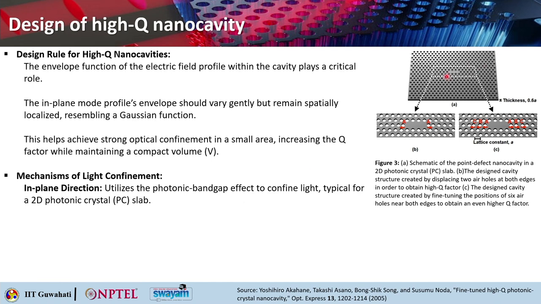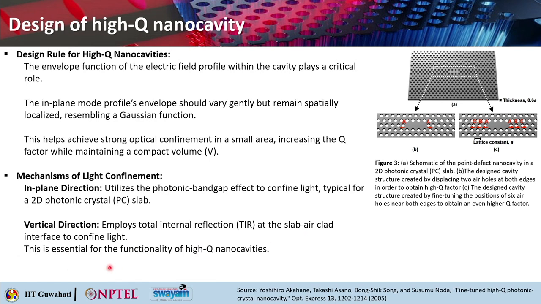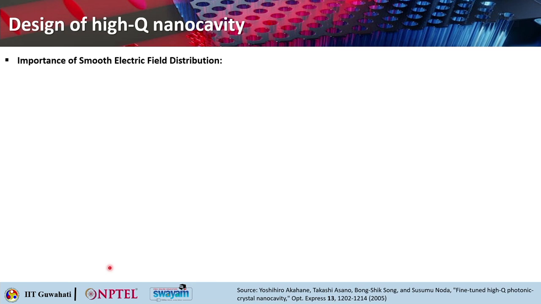There are two mechanisms of light confinement. In the in-plane direction, the photonic band gap effect confines light — you place light at a frequency within the band gap so it cannot escape. In the vertical dimension, total internal reflection at the slab-air cladding interface provides confinement. This confinement is essential for the functionality of high-Q nano cavities, otherwise light will leak out and you won't get a good quality factor.